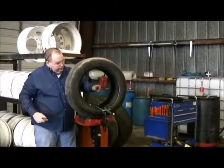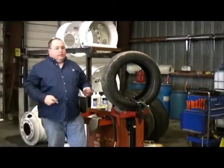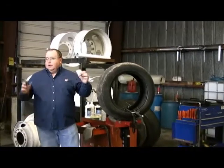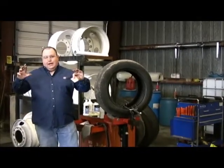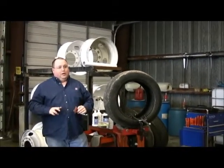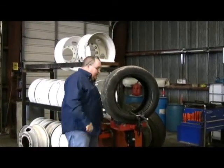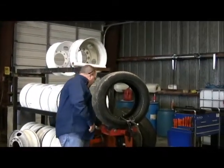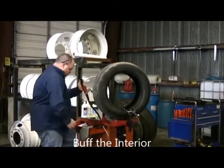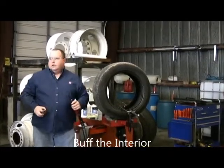Didn't have it centered. Guys, I was with some fellas the other day, some Mexican fellas up in Little Rock. You could tell them I need a 140 buffed in there. They didn't have to mark anything. They could buff out a perfect 140. That 140 is laid in there perfectly. This takes practice, guys. Just get a little bit used to it. But it's better to have a little bit bigger area than a smaller area.